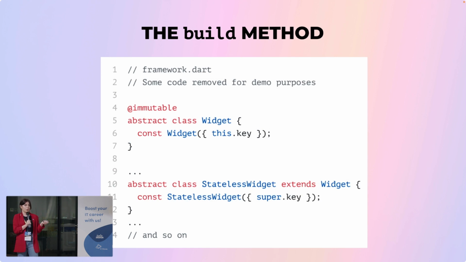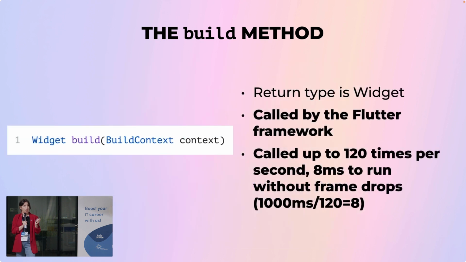Then we go to the source code of the widget class, and we see that it's an abstract class that doesn't extend anything, which makes it the base class. And then if we look further, we can see that StatelessWidget, StatefulWidget, InheritedWidget, and so on, they all extend Widget, which means that from the build method, we can return any type of widget. All right, cool. And when is this method called? Well, it's called by the framework itself when your widget is first inserted into the widget tree or whenever it needs to rebuild the whole tree.